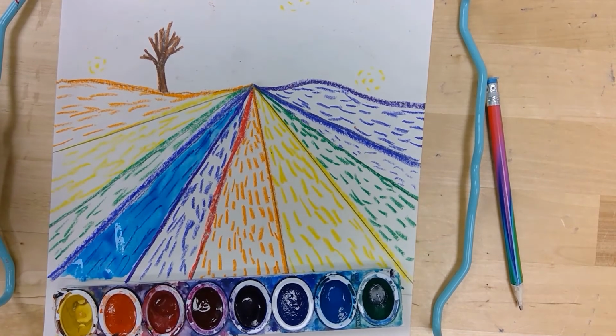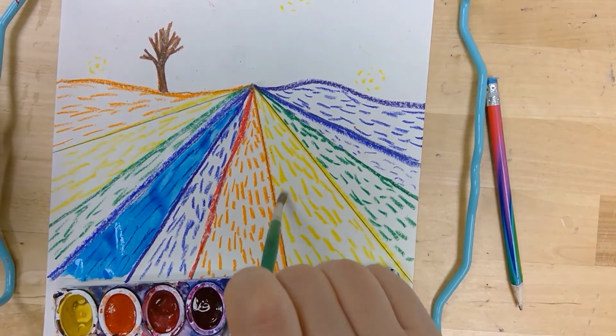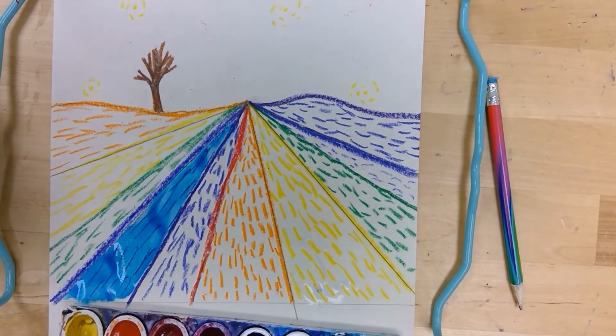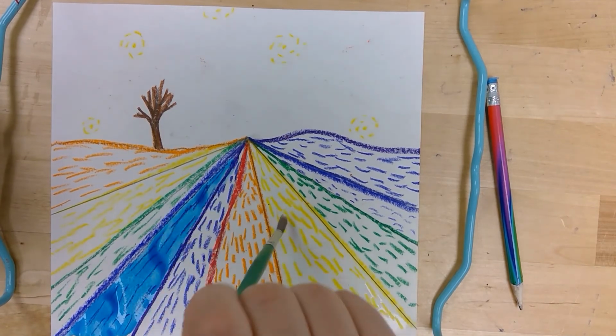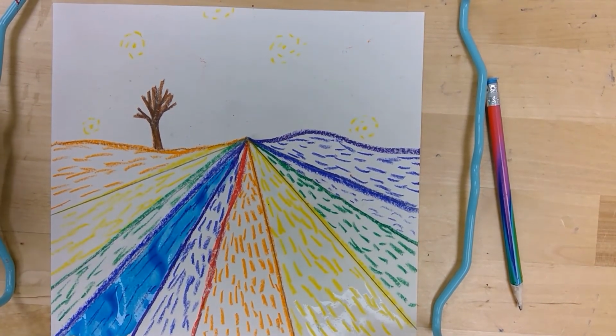I could paint the same colors on the crayon like I just did right there, or if I want to, I can switch it up a little bit. So I'm going to slide this down a little bit. I got some of my paint from my paint tray on my yellow spot there, but that's okay. Let's see, I think I'm gonna use green on that yellow area.